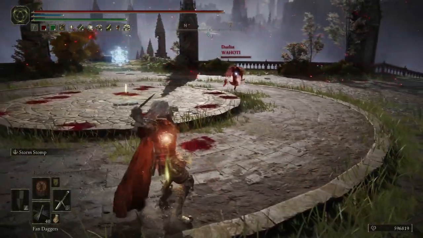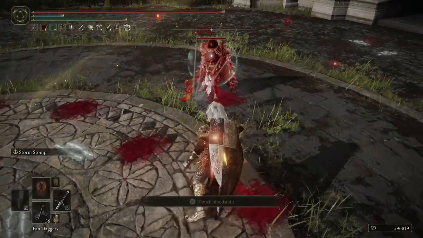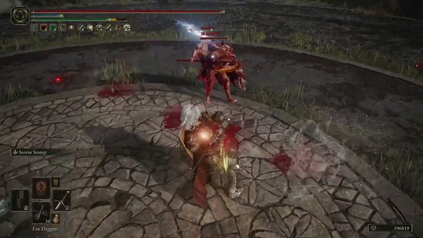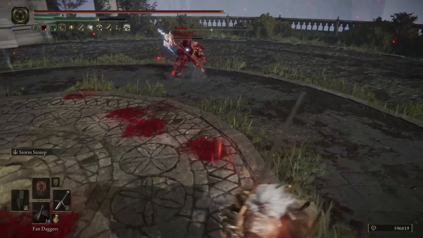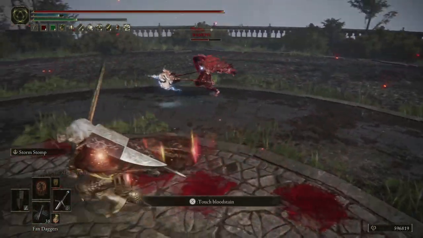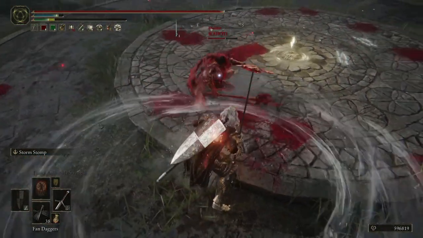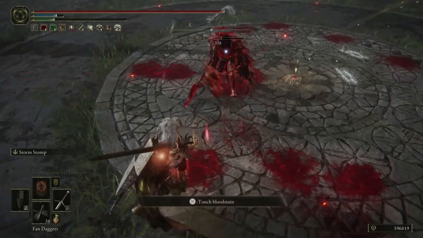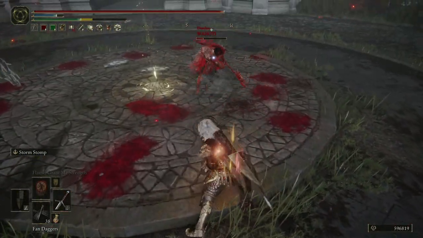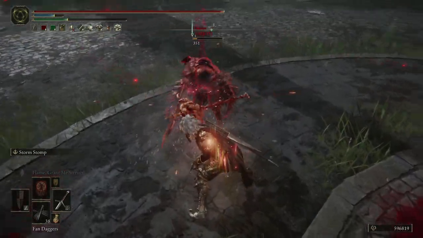The dual halberds. Got enough poise down, so that's good. So come in here. Ooh, too close, too far. Stomp, guaranteed hit. Those things will hurt, but watch out. Stomp, and get away from it. It has longer recoveries.